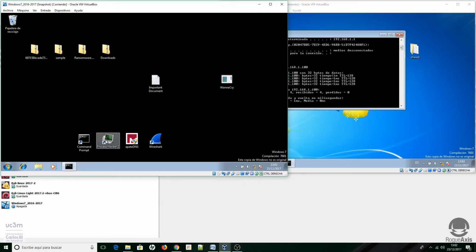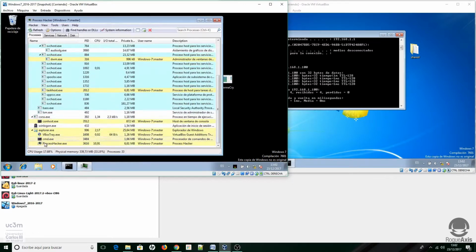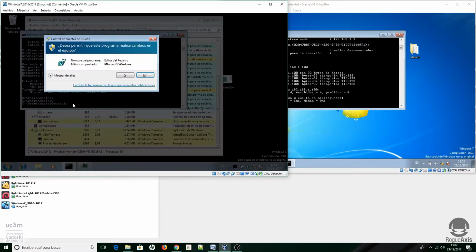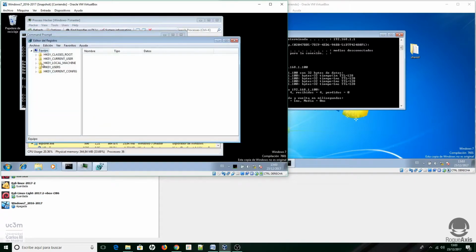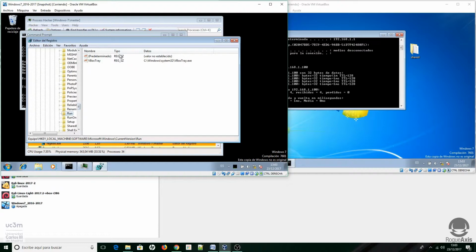After that, I would like to show you the application Process Hacker so that you can see how the process task.x is executed automatically. It takes care of ciphering the files for the user, so this component is quite harmful. Furthermore, I'm going to open the Windows registry, particularly the key HKEY_LOCAL_MACHINE, Software, Microsoft, Windows, CurrentVersion, and Run. As you can see, now there are no entries related with WannaCry or task.x.